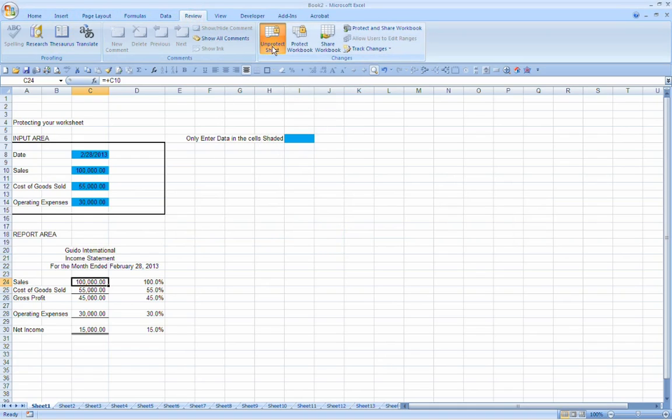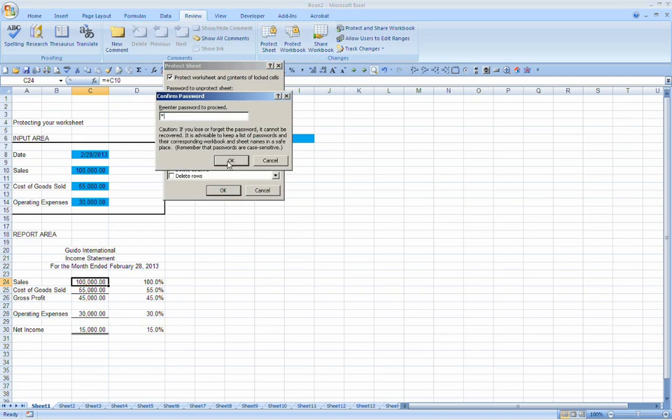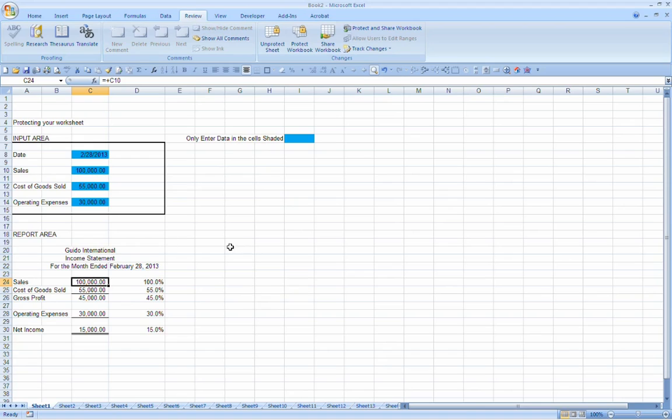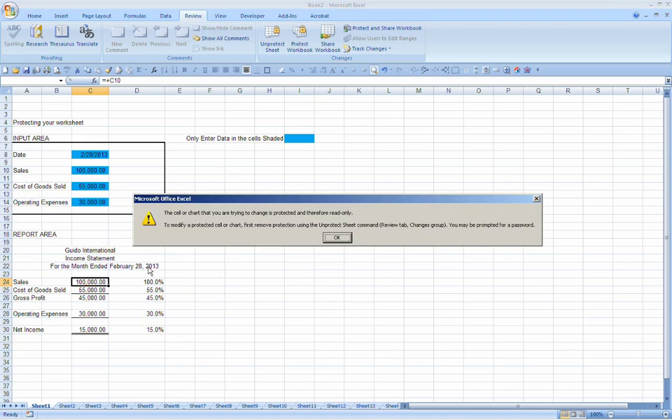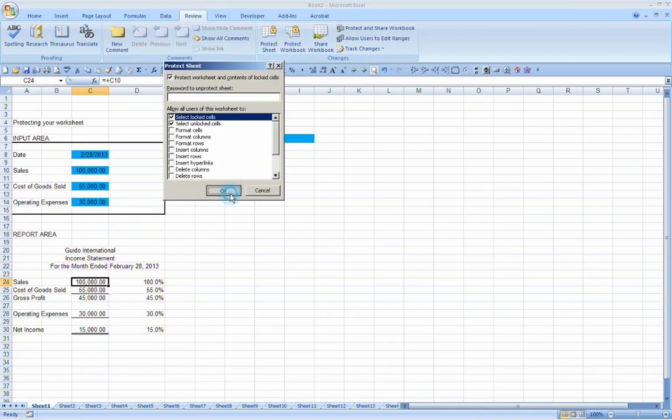I'm going to go ahead and do that, pretend I'm a dummy, and notice it just let me do it. If I had put a password in there though, let's go put a password in. I'm just going to put in the letter A. Double check my password. Okay, now that some dummy goes in here and tries to enter something, oh look, go to the Review tab, Unprotect, it says, what's the password? So you've saved yourself. But remember, for this class, you're not going to do it. But out in the real world, you need to know. So I'm going to reprotect it with no password.